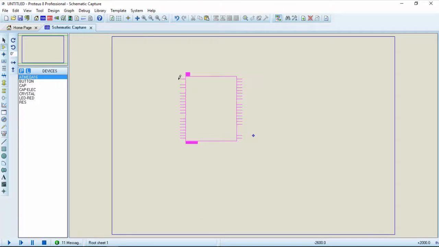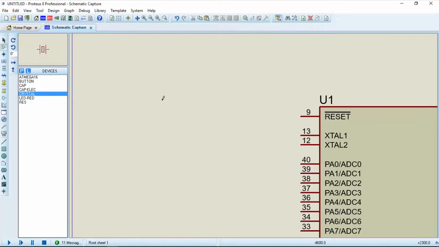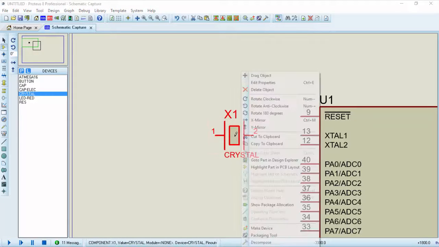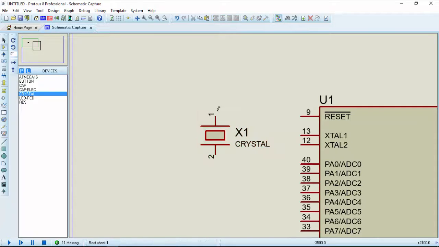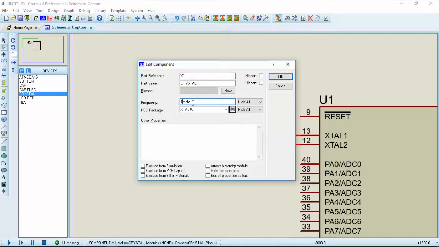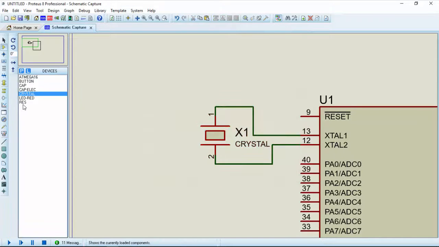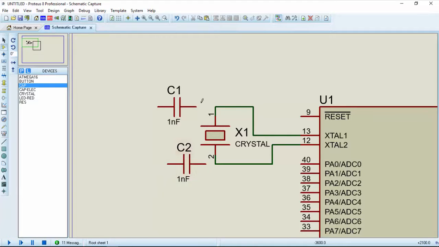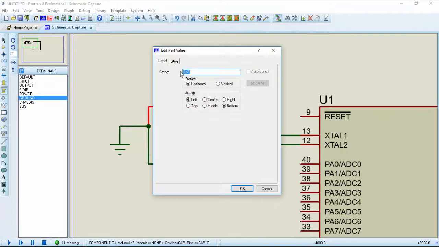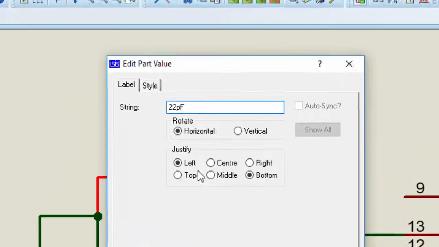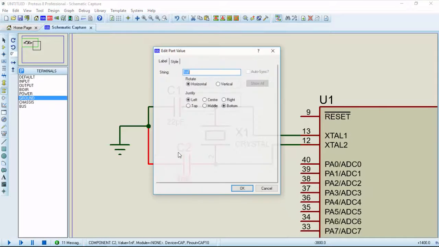First we have to design the circuit, then the crystal for the external clock. Why are we using an external clock? Because it's stable, whether the temperature changes or anything else, it is stable all the time. So we are using an external crystal, a 16 megahertz external crystal. Then the capacitor to ground, 22 picofarad. Whether you type it in small letters or capitals doesn't matter, it is not case sensitive.